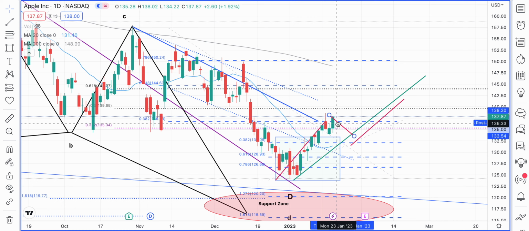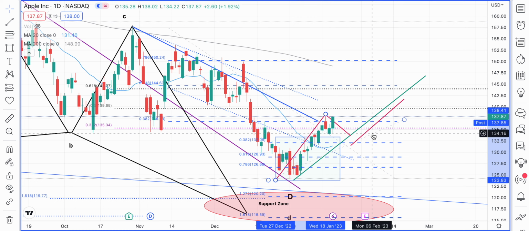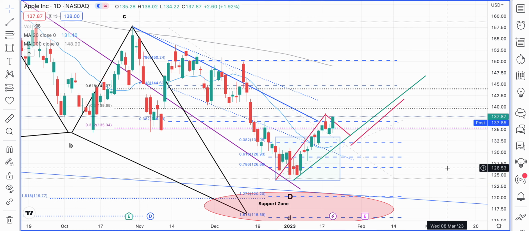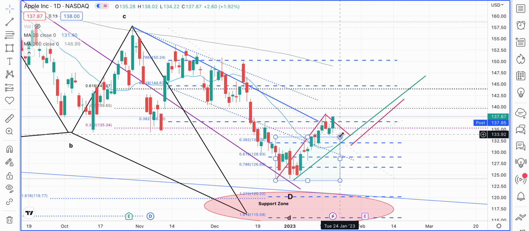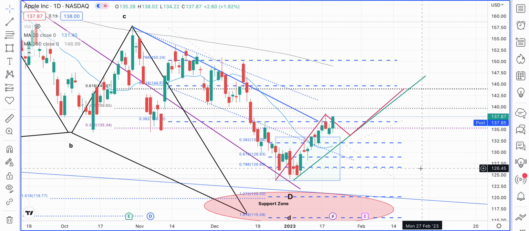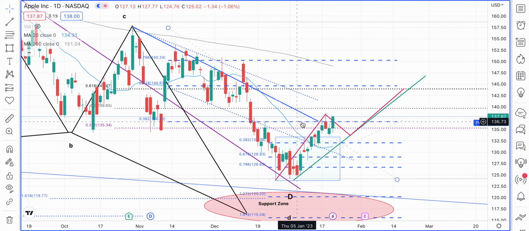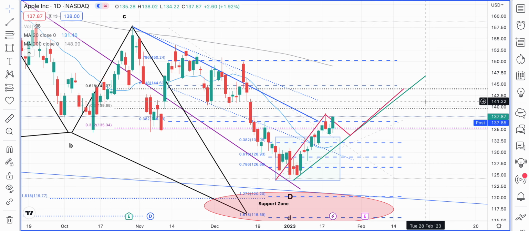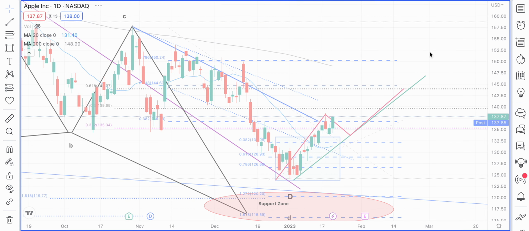If that's the case, then that's pretty good, because as we mentioned, markets move in a fast, slow, fast rhythm. This means that we could have a pretty fast move to the upside, especially if it takes this high out. So the next levels to watch will be about 145, followed by 150. So the next one we'll take a look at is Tesla.